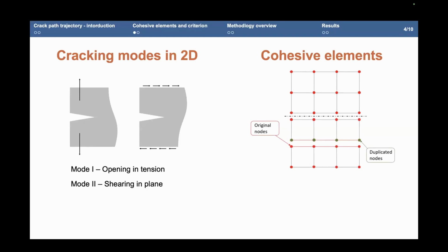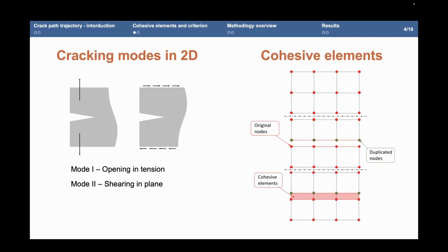So we duplicate nodes with the same coordinates, and then we assign them new IDs, and the existing continuum elements, the ones over here, have to be updated with the duplicated nodes. And the last step would be to create cohesive elements.